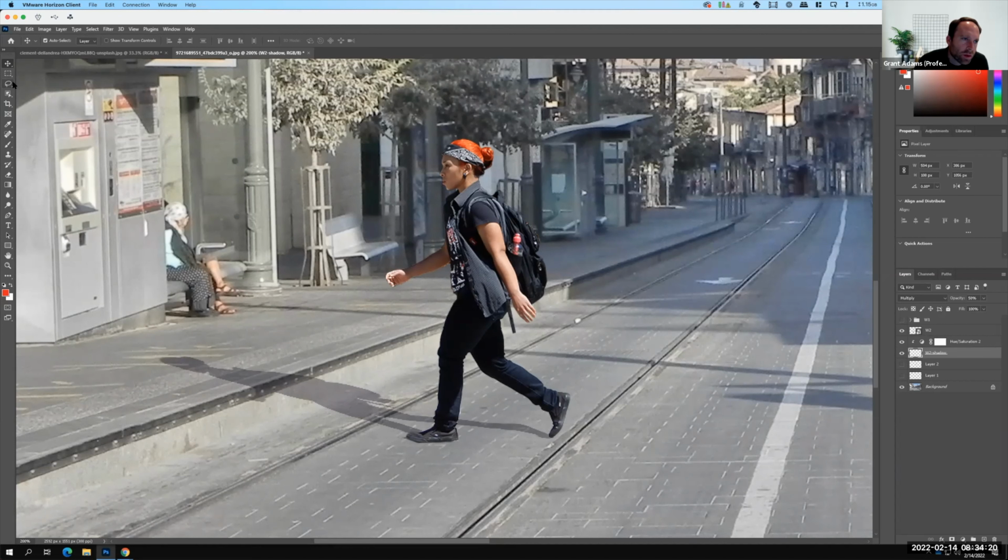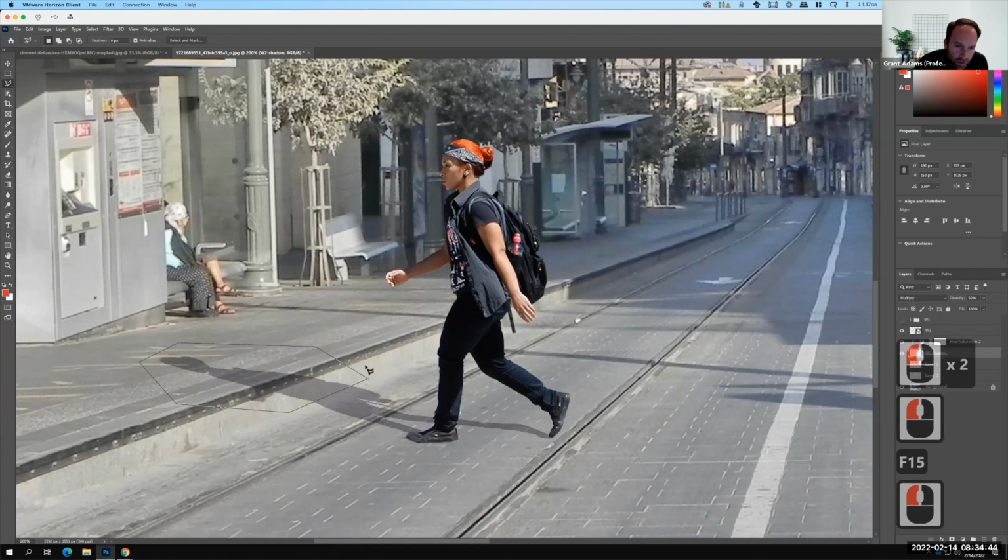So I'm going to use my Polygonal Lasso tool. The regular Lasso tool allows you to select things by drawing kind of a circle around it. The Polygonal Lasso, which is below it, will allow us to click and draw a straight line. So I've clicked. I'm going to draw a straight line right there along that curb edge. And then I'll just select the rest of this shadow.